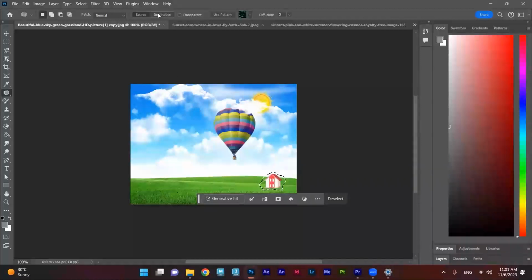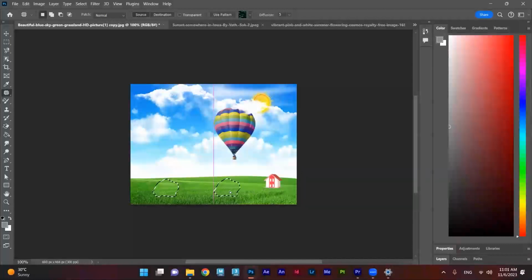Or I can change from the source to destination. What will happen now? It will not change the source I select. It will change the area I drag to. By using what? By using the destination. Okay? Again, if I'm selecting the source, what will happen?